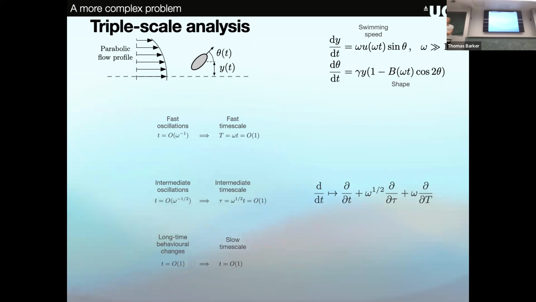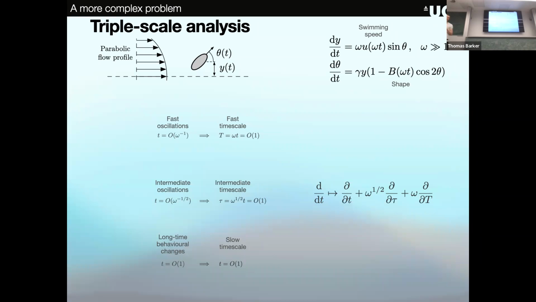No. So the question is, whenever you see a system like this and you think you should do some multi-scale analysis, what on earth are the relevant scales? Often you can, as in fact we did to find the next scaling, wave your hands a little bit and say, well, if this changes by an order 1 amount, how much does that change, and so on. Finding this intermediate timescale was not at all obvious, and indeed it was surprising that it was even there at all. Go for it.